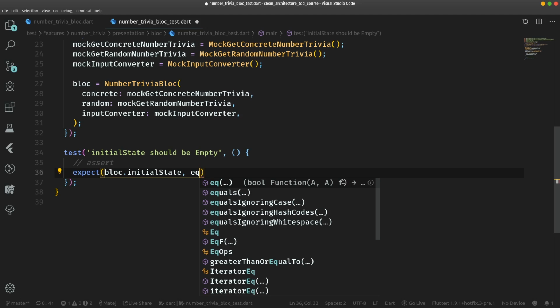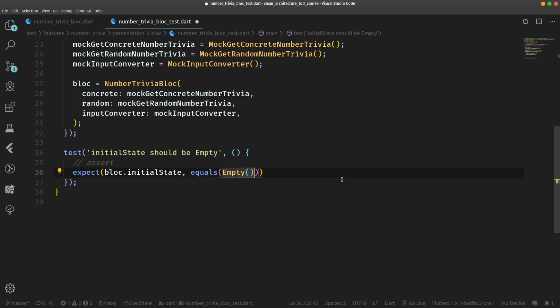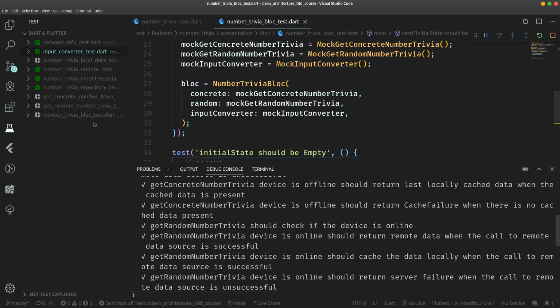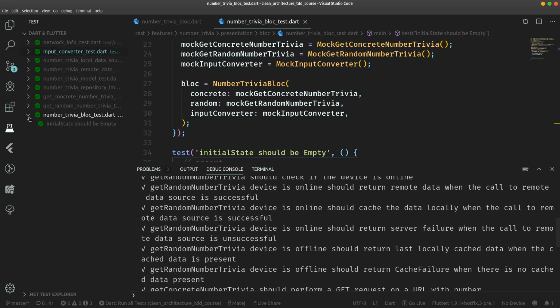So equals empty. And once we run this code, it's going to, of course, pass. So if we open up the block test, we can see that initial state should be empty, passes, which is nice.